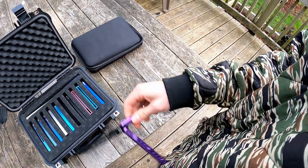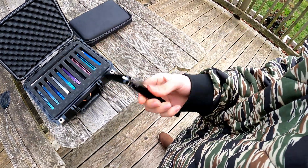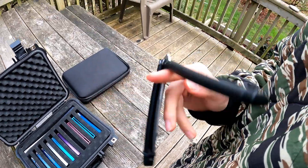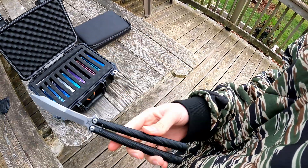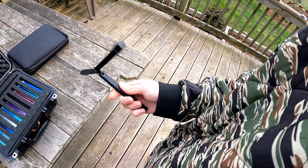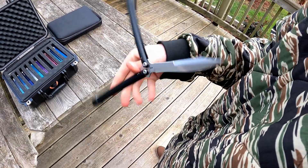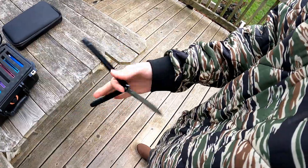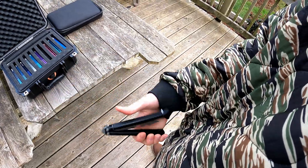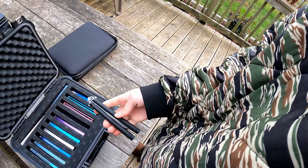Then we have the Talisong Z — this one is on bearings, not bushings. They are coming out with a bushing version so I definitely have to get that one for comparison. For a bearing knife this isn't actually that bad. I did have the Max Ace Covenant, and between flipping the two, this one's definitely the better option — a little bit easier to control and the balance is pretty nice on it. Sounds cool as well.